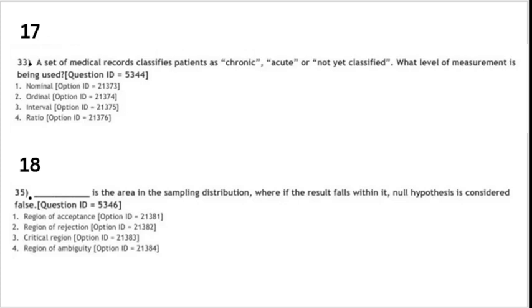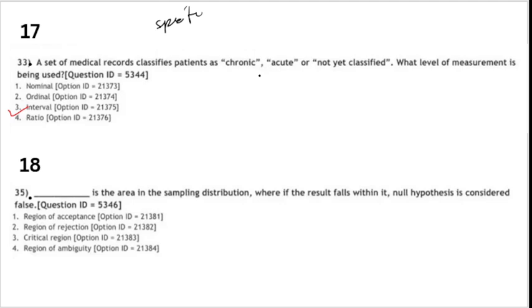The correct answer would be interval scale. Let us see how. When you get yourself tested via medical record, they have a specific value. For example, for hemoglobin or for any other value that you get yourself tested for, maybe cholesterol, blood pressure, blood sugar, etc. So though we have a specific value, we are not just giving them tags just like that, that you are chronic, you are acute. No, it's not nominal, it's interval.